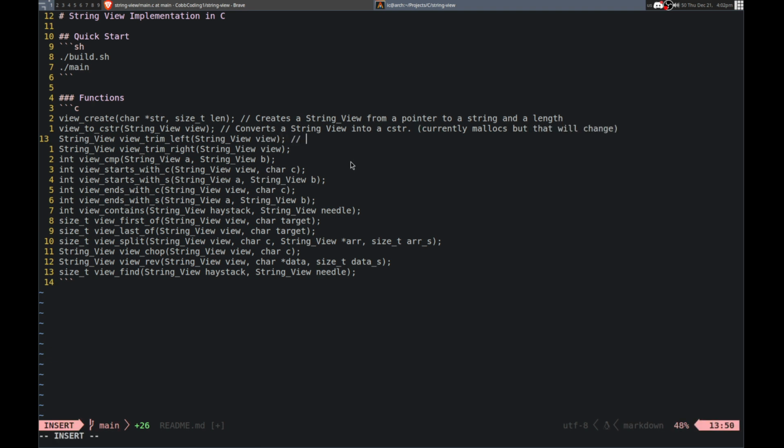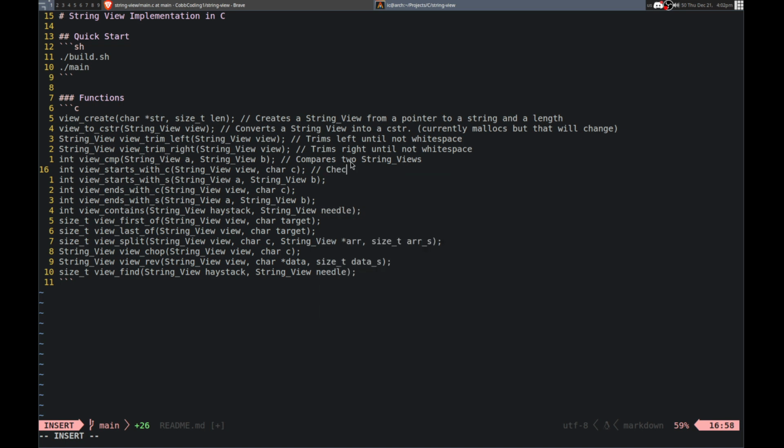Okay, let's see, trims white space, trims left until not white space, trims right until not white space, compares two string views.